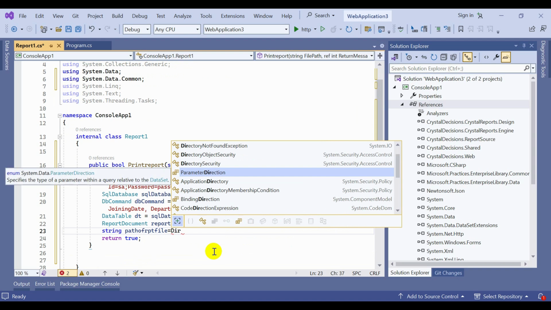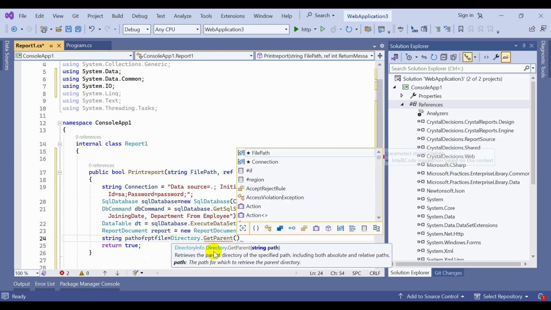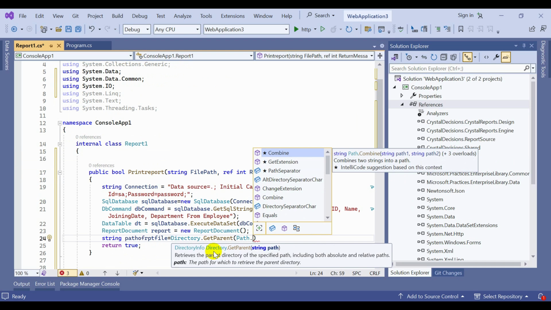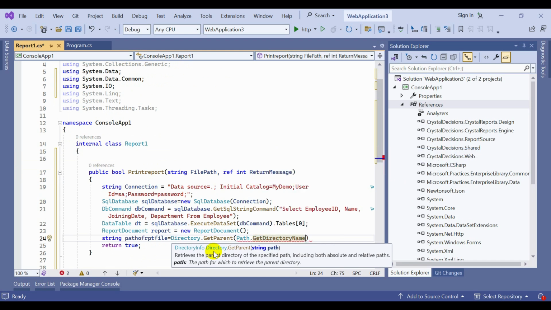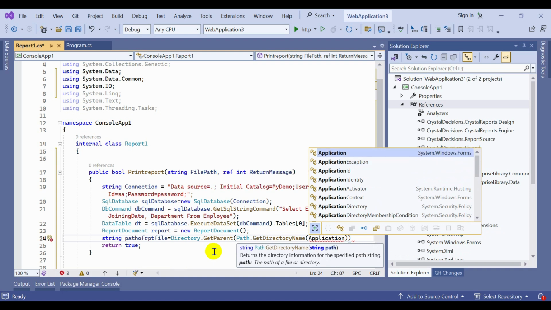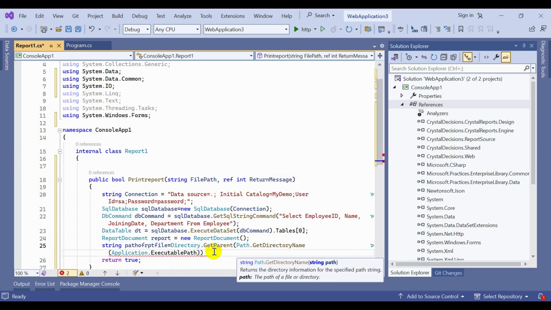Here I'm accessing Directory.GetParent, Path.GetDirectoryName. Here Application is basically from System.Windows.Forms, dot ExecutablePath.